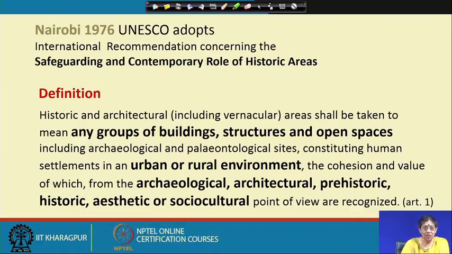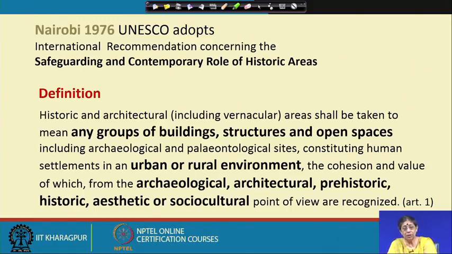It is talking about archaeology, architecture, prehistoric layers, both urban and rural development, and groups of buildings, structures and open spaces. You remember in York, how the Jorvik Viking Museum came about before the Roman inhabitation. There were these Vikings who came and found settlements there. That was a unique example where it has been preserved as a museum in the basement, and on the surface it's a commercial area with some limitation because it can't go very high-rise, but it is a living city, and both the prehistoric archaeological remains and the contemporary activities are simultaneously going on.